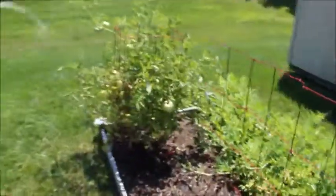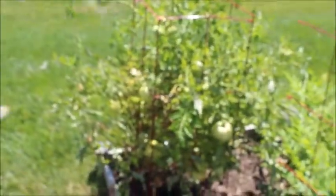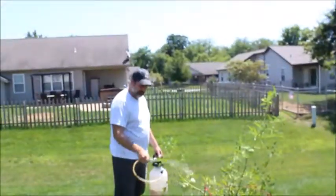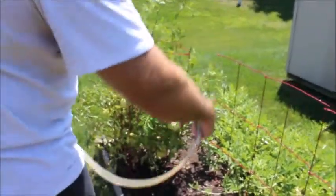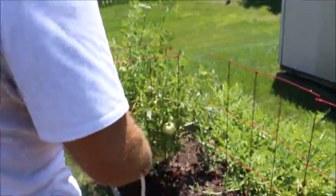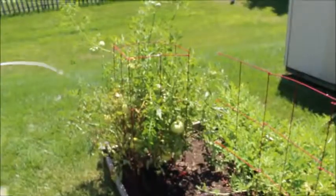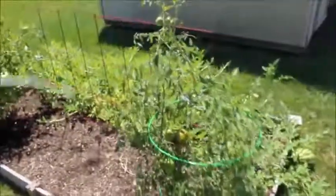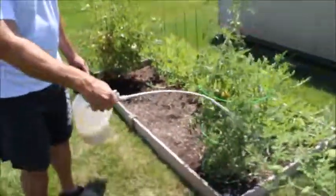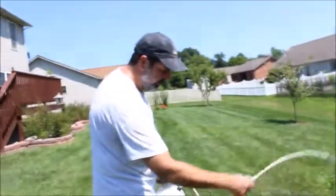So we're just going to give this a real light spray. It doesn't take much. Again, this is safe for vegetable gardens and fruit trees. I don't like the spray at all if I can avoid it, but obviously somebody's interested. We've attracted some interest in our tomatoes, so we're going to have to spray a little bit. Spray these over here. What do you think? Yeah, it should be good. Don't want to get too carried away.